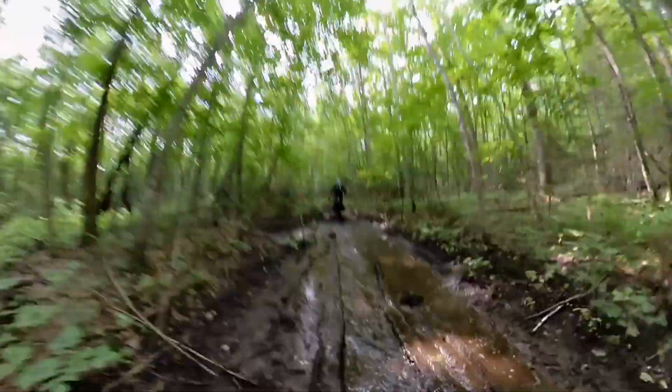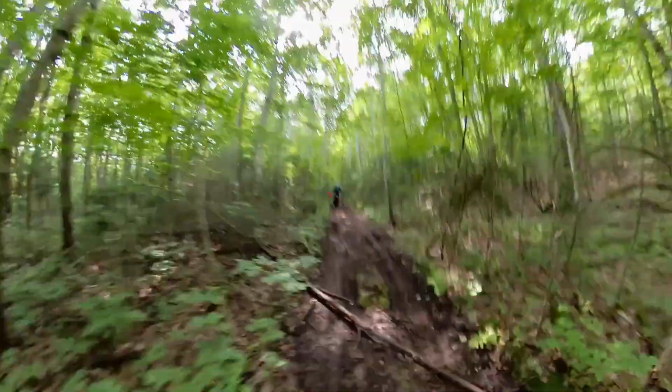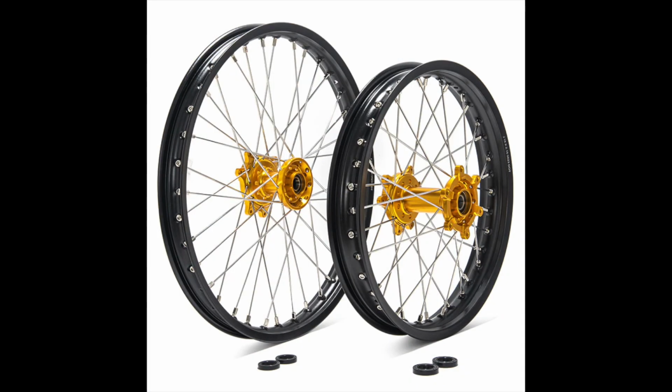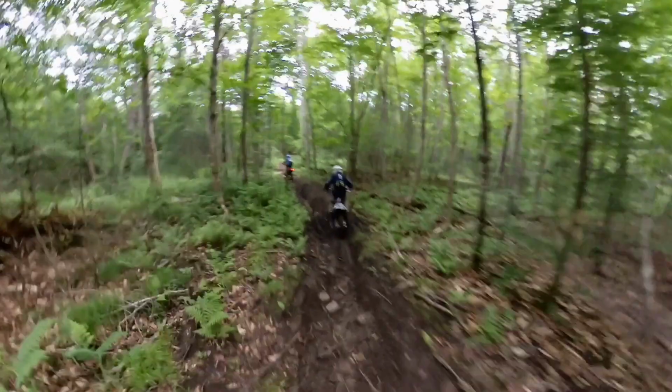If you're primarily going to ride hard-packed dry surfaces like the flowy single track by my house, you will be happy with the traction and efficiency the stock wheels provide. If you're going into more extreme trails like the ones by my cottage, you can buy tubeless 21 and 18-inch wheels and fit them with rubber more appropriate to the terrain. I'll probably ride a bit on the stock wheels, then spring for a more capable set later. The Ultra B does have enough ground clearance to accommodate a bigger wheel set.